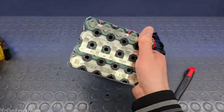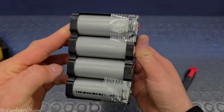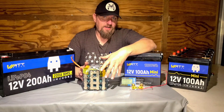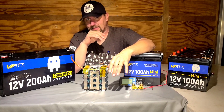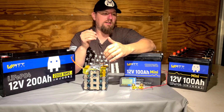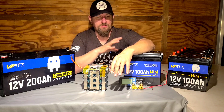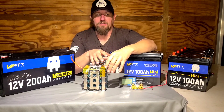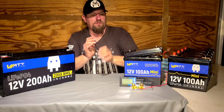If we look at the 20 amp hour battery from Watt Cycle and how they hold the cells, you'll notice they actually have holders for individual cells plus they're spot welded, so even the 20Ah is set up to be very strong. A lot of people use batteries in their houses, but that's not what we're doing on this channel. We're doing things a little differently because we're more focused on strength. These batteries are going in the back of a vehicle, they'll get bounced around, and many batteries out there cannot take it.